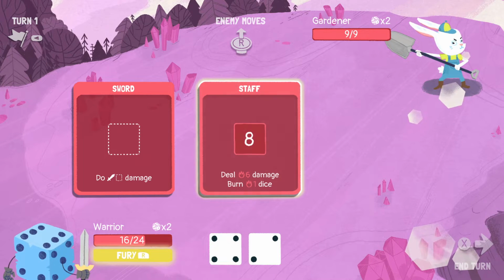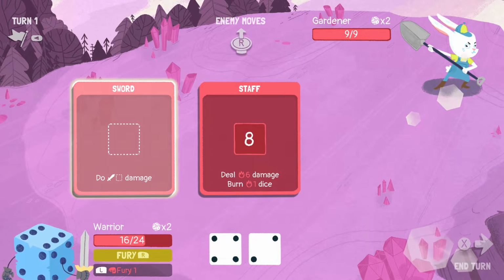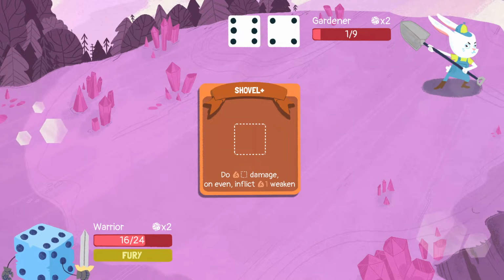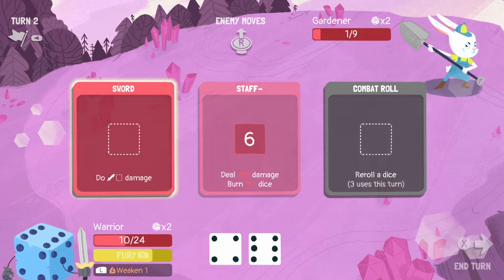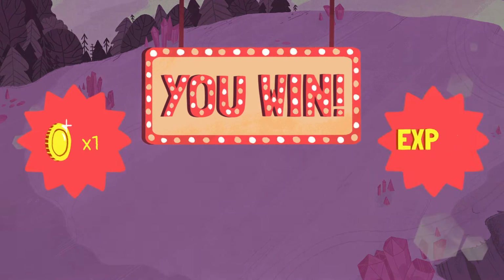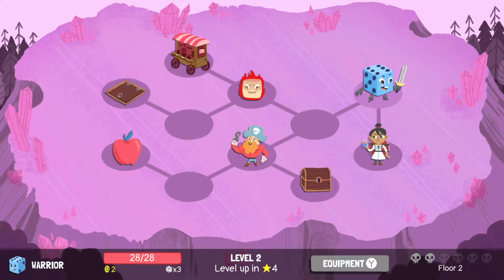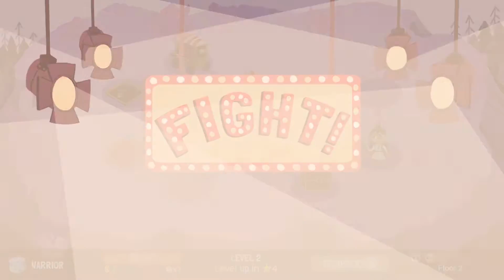Alright. You could use a fury now and do 8 damage. And that's probably the best bet. And then put 2 into the staff. And burn them, why not? Not too much change there. The first move would be to take on the pirate.